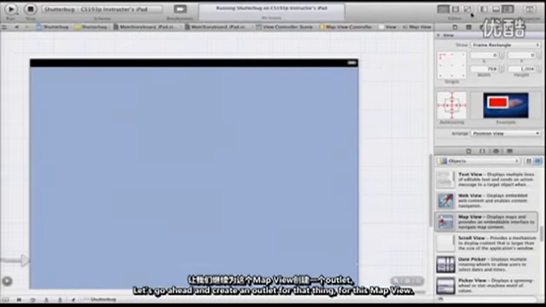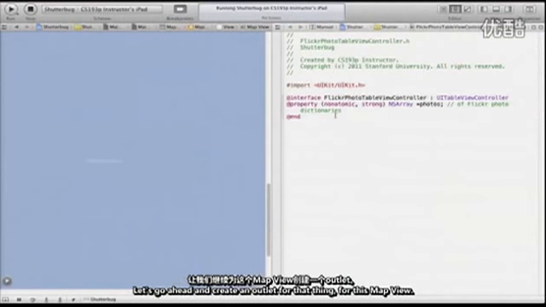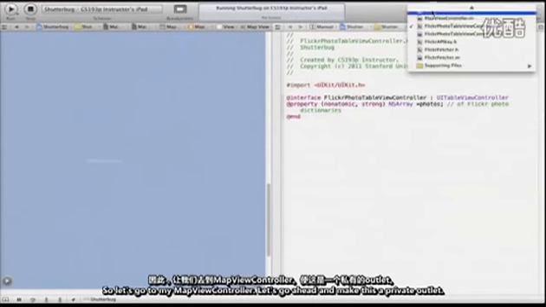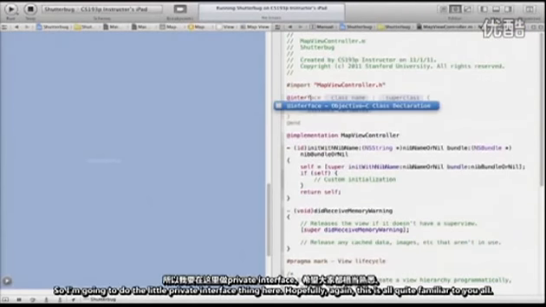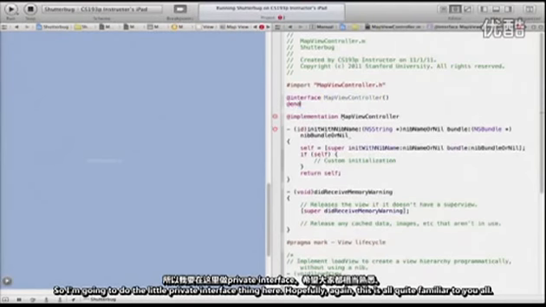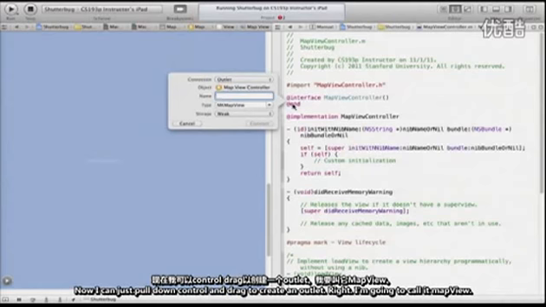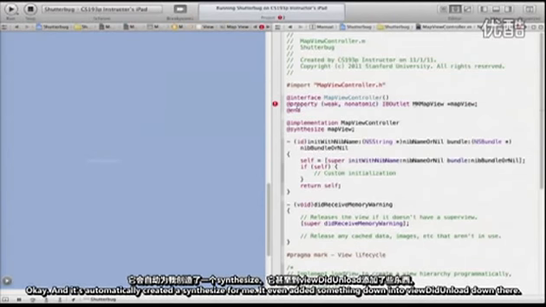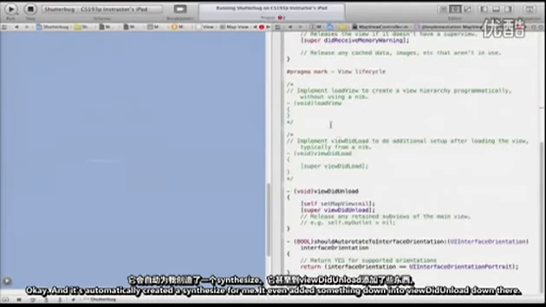Let's go ahead and create an outlet for this map view. So let's go to my map view controller. Let's go ahead and make this a private outlet. So I'm going to do the little private interface thing here. Hopefully, again, this is all quite familiar to you all. All right, so I got a private interface. Now I can just hold down Control and drag to create an outlet. Right? I'm going to call it map view. Okay, and it's automatically created a synthesize for me. It even added something down into viewDidUnload down there.